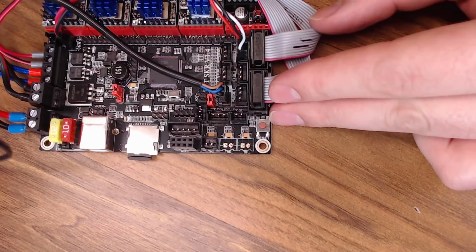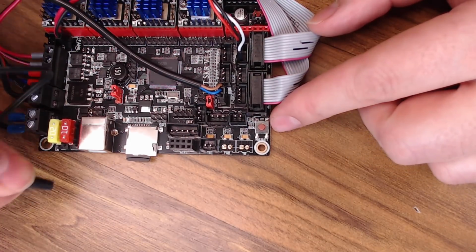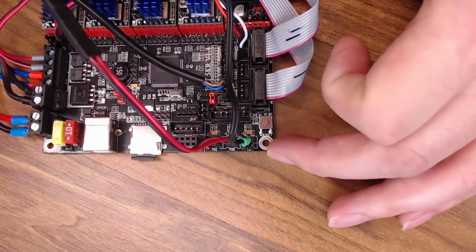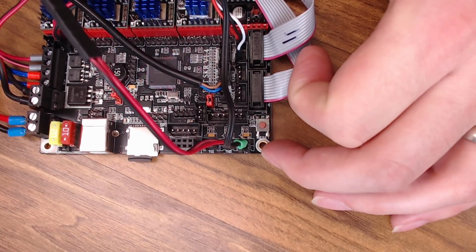And then all we have left are thermistors. These are not polarized. It doesn't matter which wire goes on what pin. So we'll put our heated bed thermistor on right there, and our hot end thermistor right there. And we are all wired up. Now we can move on to the Marlin config.